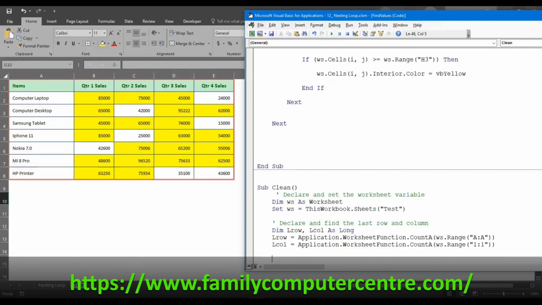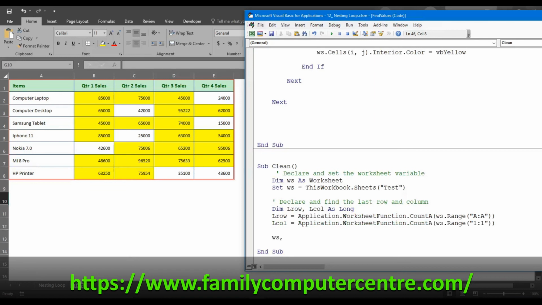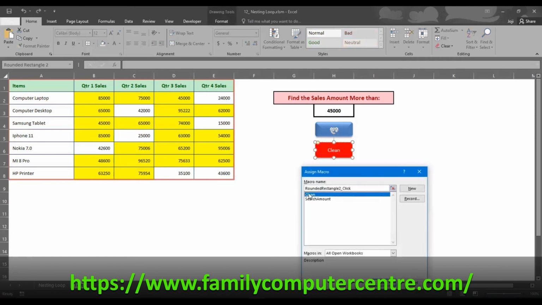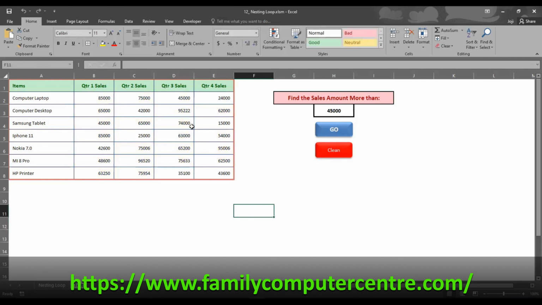Okay, then I'm saying like ws.range of cells of 2 comma 2, 2 comma 2 means this cell, comma cells of L row comma L col dot interior dot color equals xlNone. So we don't need a color in that range. So right click, assign macro, clean. Okay, there you go, color is cleared.